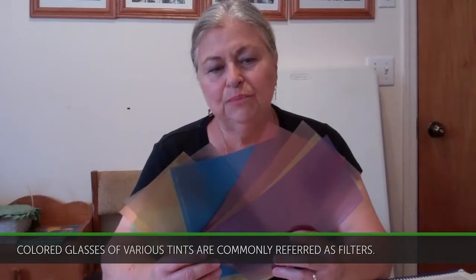These are examples of Irlen overlay colors that we use. These are specially designed — going out and buying a colored see-through notebook cover or report cover is not the answer. One has to be quite careful about that, and it's best to be screened by a certified Irlen screener. For the filters — the eyeglasses — you're going to need a certified Irlen diagnostician. All of that information is available on the Irlen site at www.irlen.com. Very interesting site with lots of information on there.